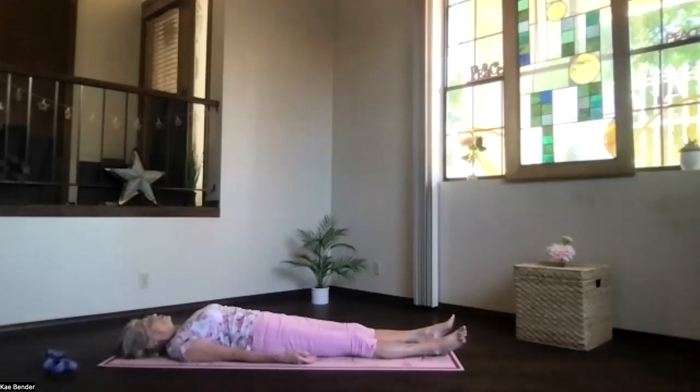Allow your attention to only focus within on that peace deep inside. Fill your awareness with peace. Fill your body with peace. Take a few moments and be peace.